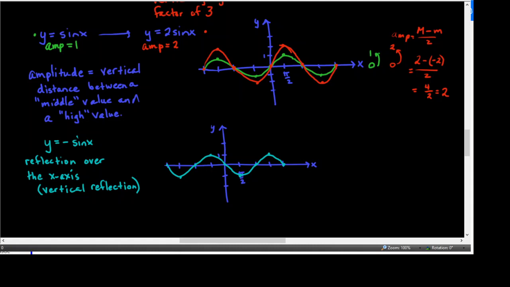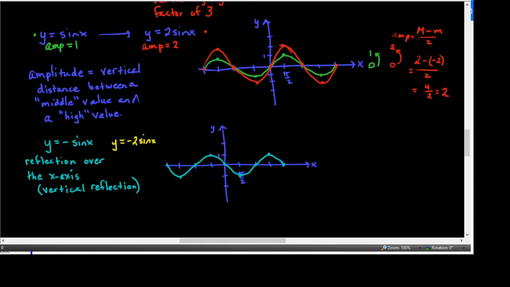But it's not always going to be over the x-axis, as we'll see later. Sorry, don't mean to burst your bubble, but that's why I want to say vertical reflection on purpose, because it may not be the x-axis that we're reflecting over all the time. So what would happen if I graphed y equals -2 sine of x? Well, again, I'm going to take the regular outputs, the green outputs up there. This time I'll multiply by -2.